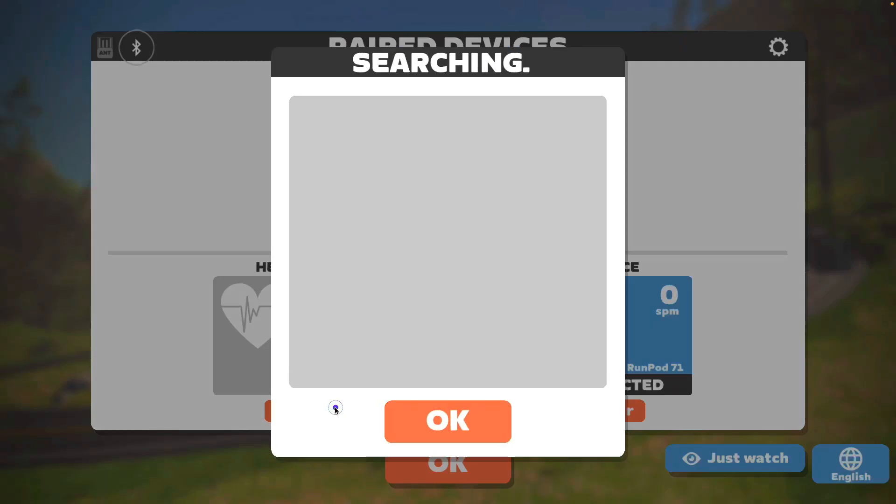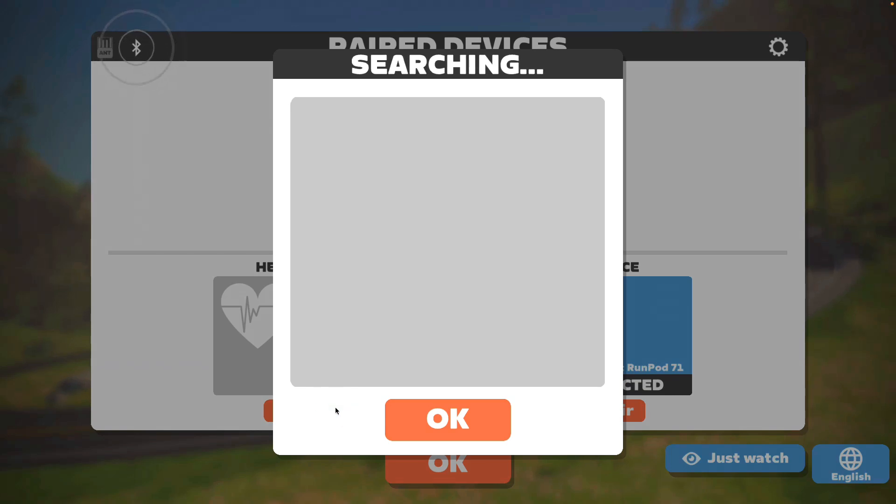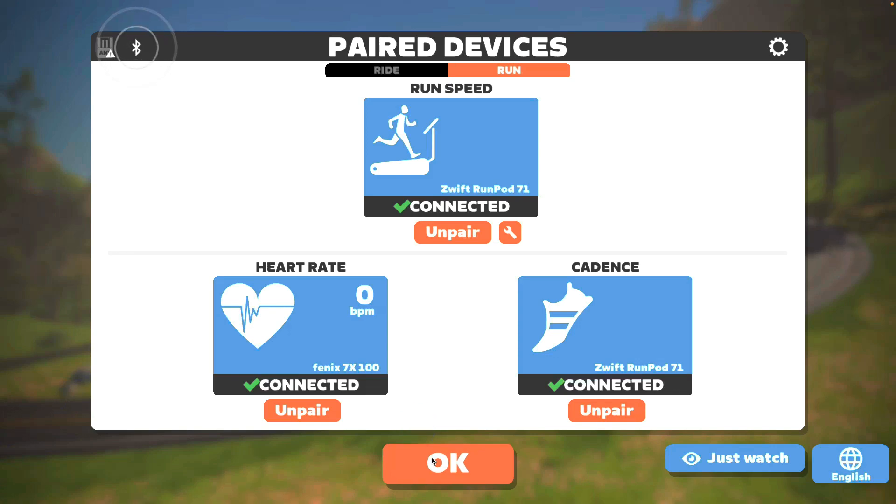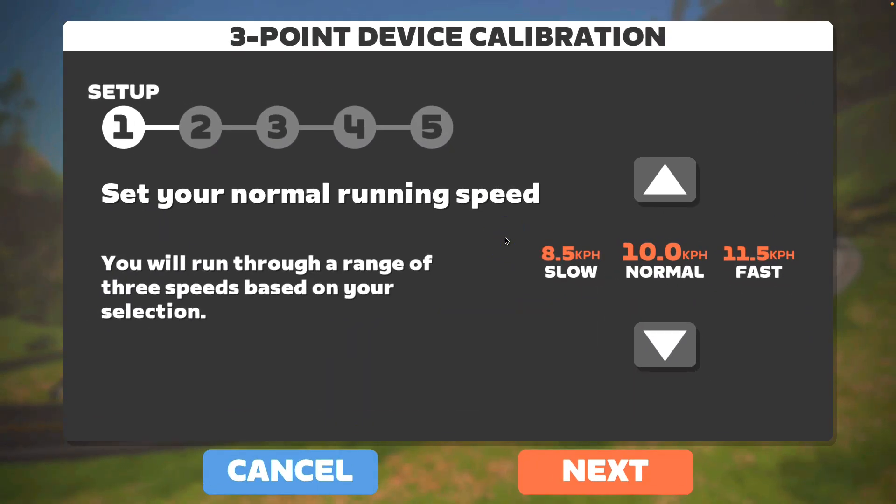Select that and pair it for cadence. You might also want to pair it with a heart rate monitor to get the most out of your metrics — such as a Garmin watch broadcasting heart rate, or a heart rate strap you can get off Amazon or eBay for around £20. Once it's found your devices it will remember them for next time. If there's a new firmware available for the foot pod, it will appear here and can be automatically updated.